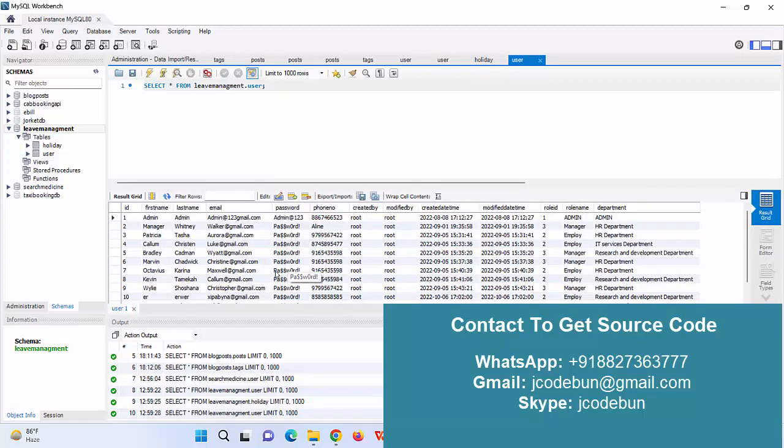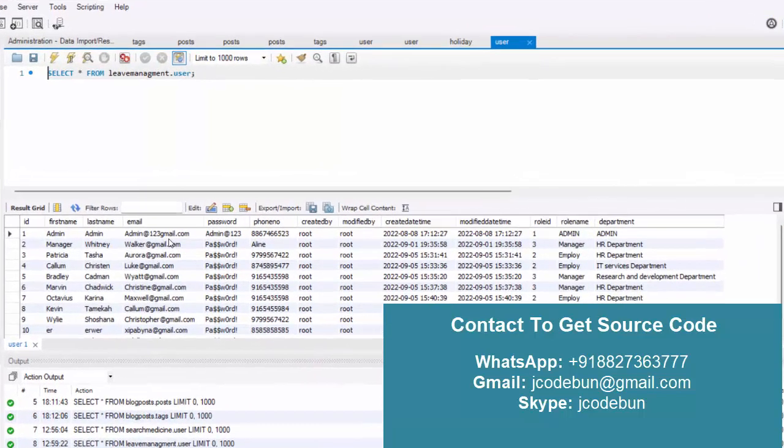There will be three types of users in the application. The first will be admin, who can manage the users, like employees and managers. Then there will be a manager who can manage the employees of their department. Let's suppose the manager comes from the HR department, then that manager can manage only the employees coming from the HR department. And another user will be employee. I will show you the demo, and we will log in one by one with each user.